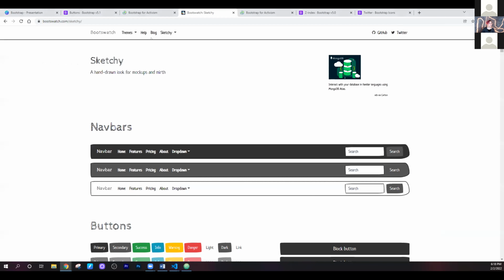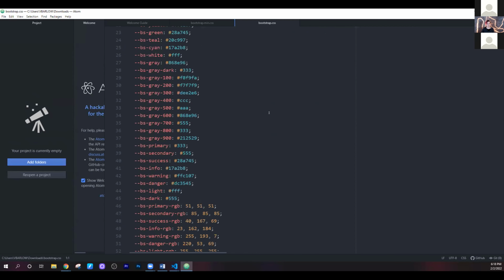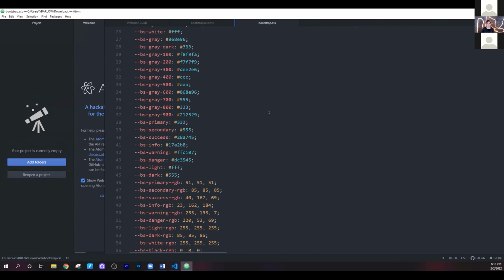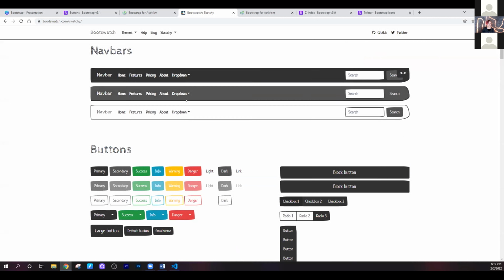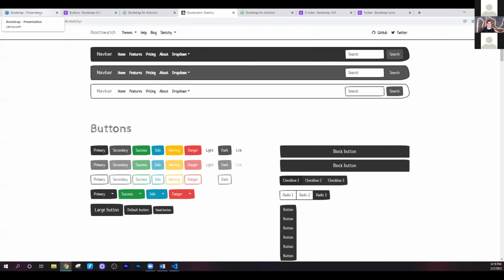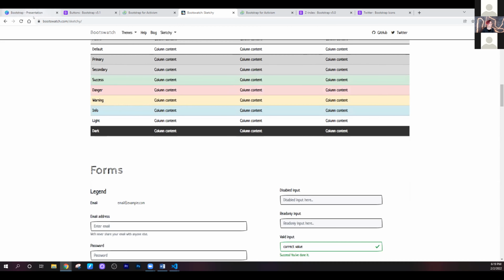If you go to the bootstrap.css file and you open that, which they're opening in Atom for some reason. Atom's also a really good IDE. This is where you actually can look at the Bootstrap line by line and make changes to things. It's really fun. You can use these, I think, with C#. I think that's what I used it in. And it's really cool. So you can make a whole bunch of different changes to stuff and it looks really awesome. But that's a really cool website to have in your back pocket. If you need to make something look really fun, really quickly, you can download that information.